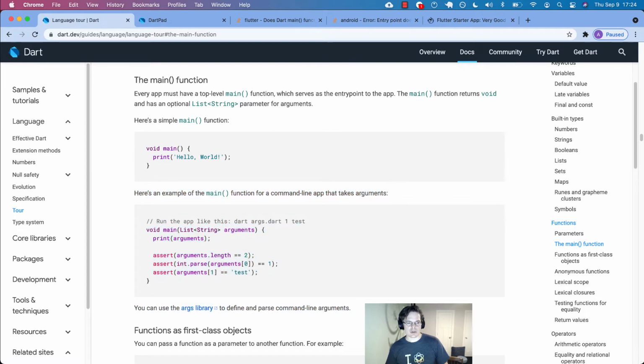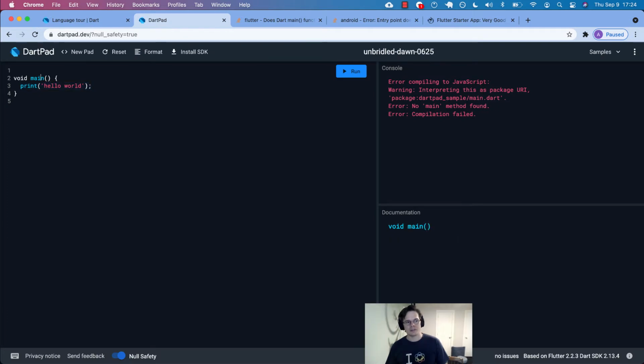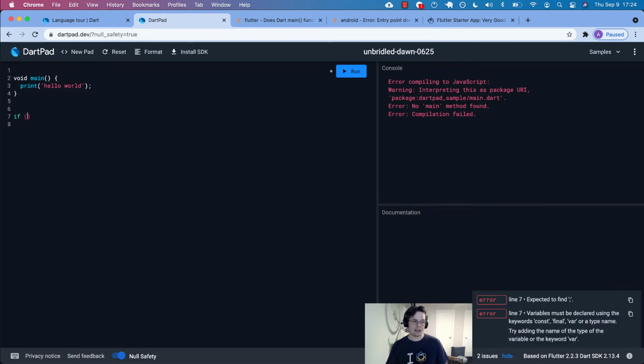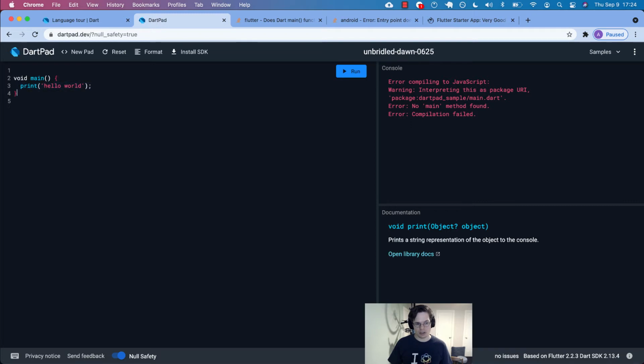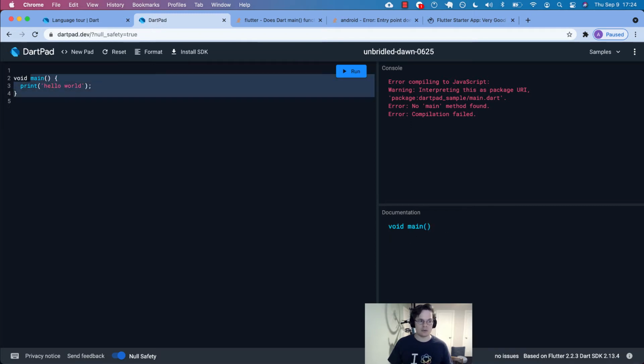Usually you won't define any parameters because, again, this is in your Dart program, you are defining a main function and Dart expects it to be there. You're not actually ever going anywhere and saying, like, if this thing is true, then return main, or calling main or something like that. That doesn't happen. You really just define it as an entry point, and then all your logic goes in it, and Dart takes care of running all this stuff.